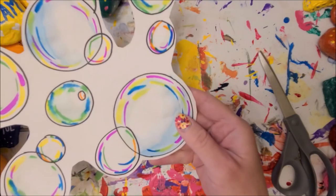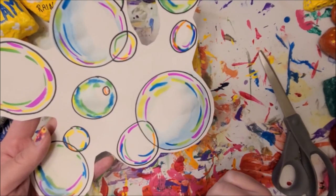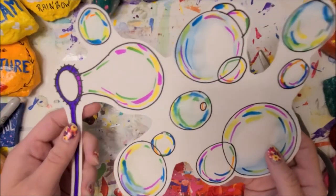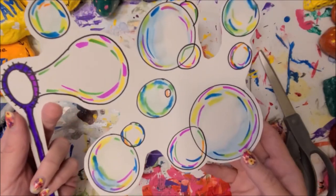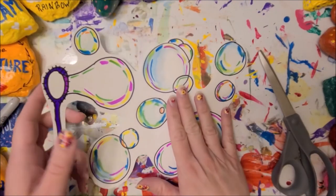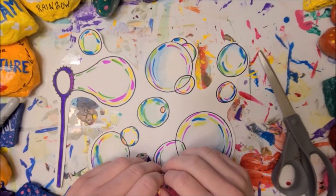So you can kind of decide if you want to paint them all in with some water, do none of them, do some and not others, just like I did. And now you have this sort of fun pretend bubble wand you can hold on to and make it look like you're blowing bubbles. So check out my picture at the end so you can see what that looks like, and happy art making.